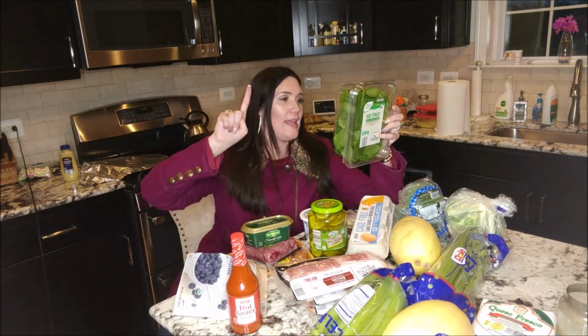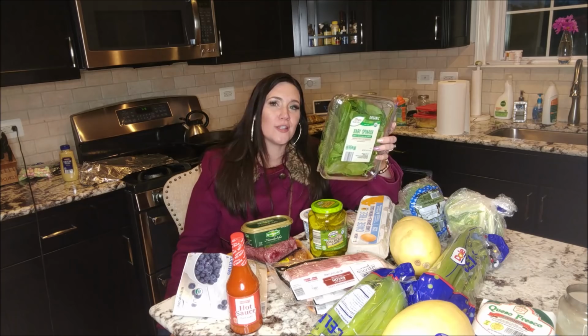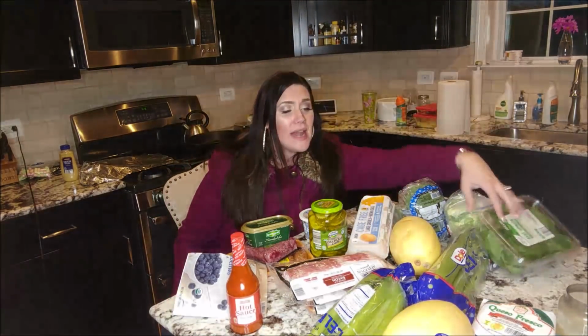Y'all may have seen in my what I eat in a lazy keto day videos or easy keto days, organic spinach. 2 cups is 1 net carb. If you go by carbs, it's 3 carbs for 2 cups. Just make sure that we're clear on that. I love this because it has tons of potassium, 470 milligrams, which is more than a banana. So get some of these. It will help if you're starting off on keto, or if you're not, with cramping, leg cramping too, making sure you're having enough potassium, and you don't have to have a banana to get it. Spinach has more potassium than a banana.